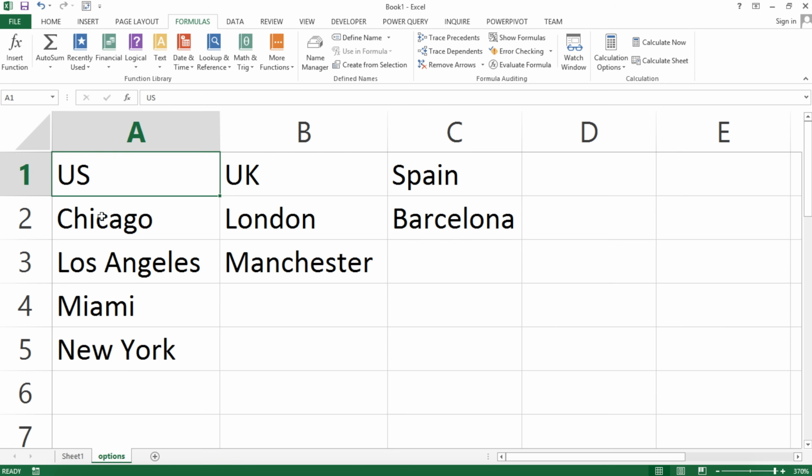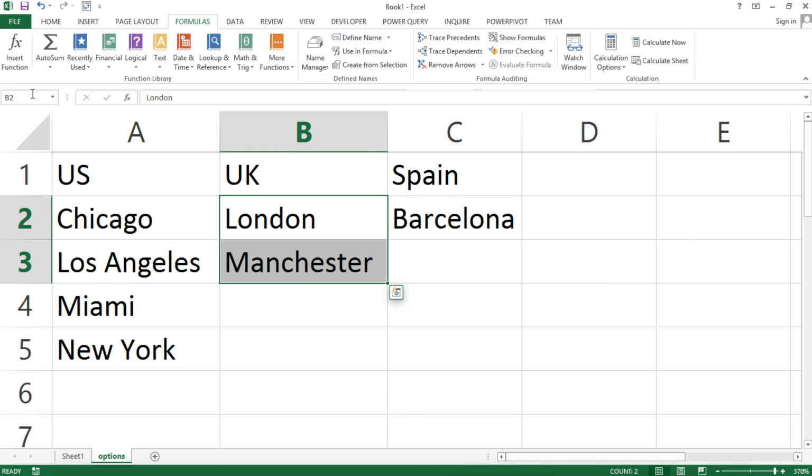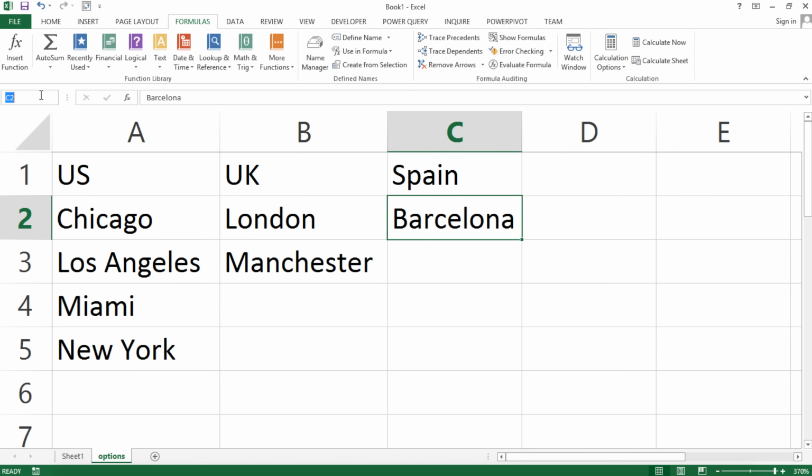So then I'm going to just name all these ranges of different cities with the same name of the country on top. So I'm going to select this, go on top, A2, name it US, and then select this, that's UK. This should be Spain.